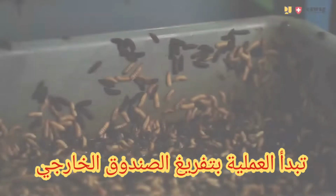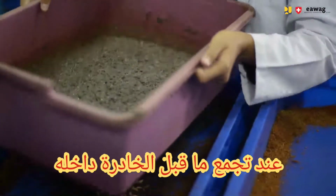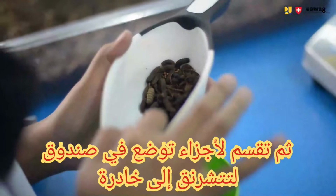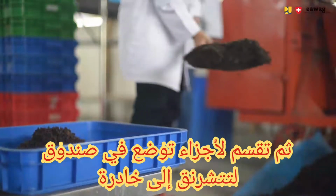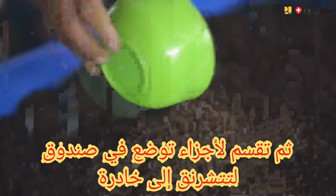The process starts by emptying the outer crates where the Prepupae have self-harvested in. And from there, the Prepupae will be collected and counted, and then portioned related to the amount required for the pupation crates. And lastly, the Prepupae will be added to the pupation crates where they start their pupation process.